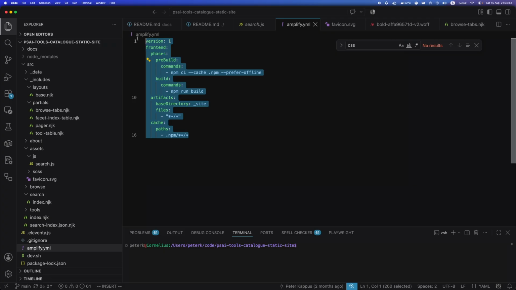So I knew I wanted to use AWS to host this. I've used Amplify before for other projects and really like how easy it is to just do the build and then host it on edge servers with really great performance, and it's quite cost effective. So I told Cursor that I wanted to use this, and it instantly created an Amplify YAML file for me. I committed everything into my Git repo, and with a few clicks, I had wired it up to my Amplify instance. I put a custom domain on it, and it was live on the internet.